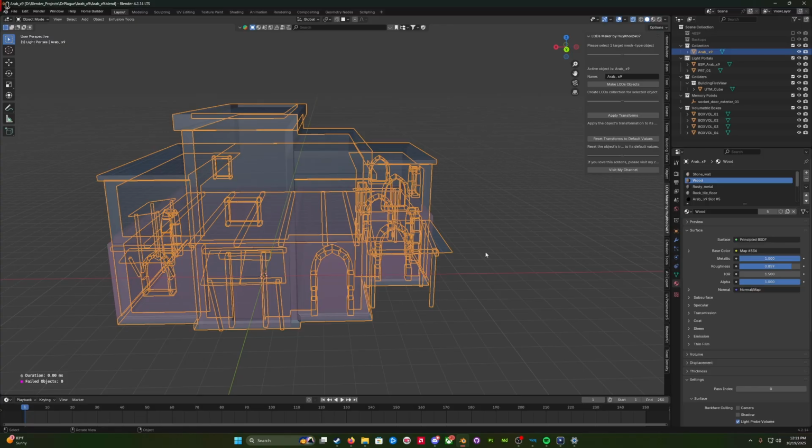Also, when you do the MLODs or any of the farther LODs, there's a certain way to do them with the MLOD texture and color palette, stuff like that.